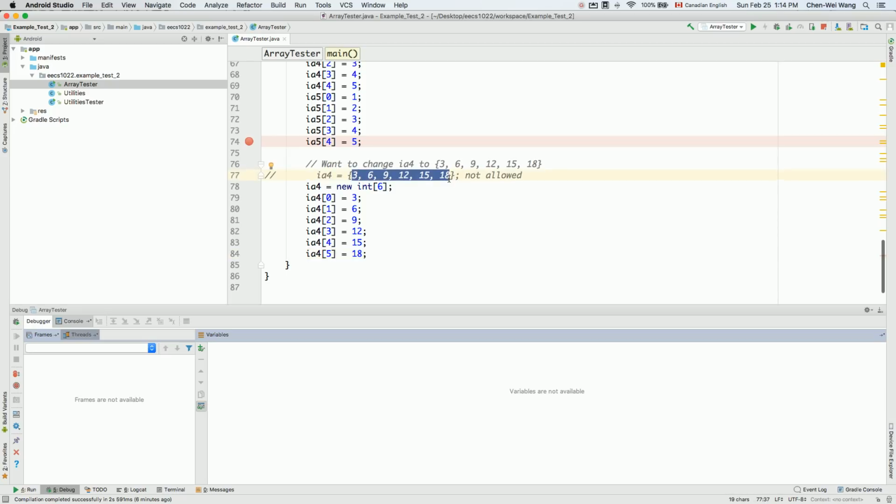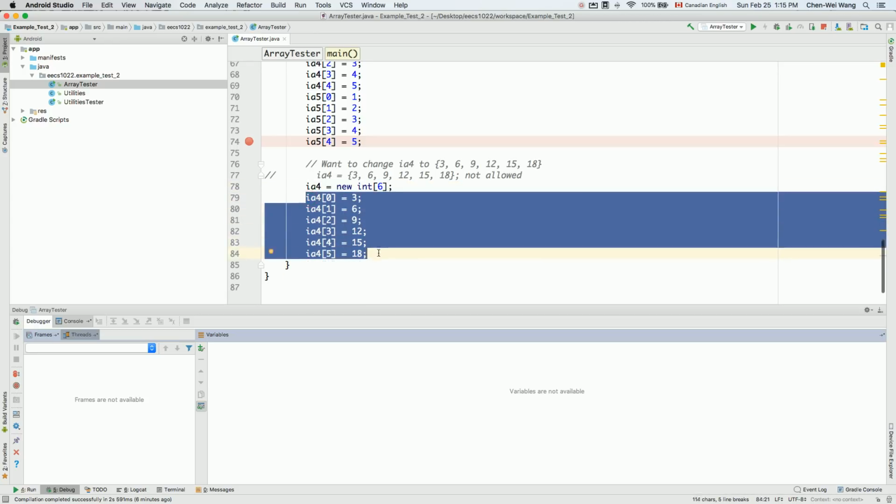Conceptually, you can think of that. However, when you do it, you cannot simply say IA4 is reassigned using this particular initializer expression. It's only usable for the very first time for a particular array variable. That's why I say you wouldn't say which approach is more powerful. The first approach is convenient for the very first time. The second approach is always applicable, but you just have to make sure you reassign the elements to the appropriate values.